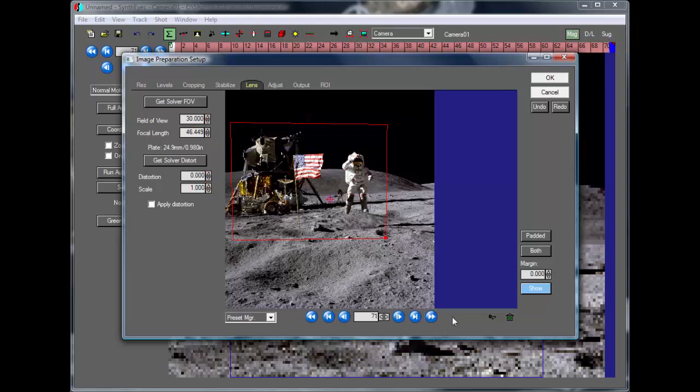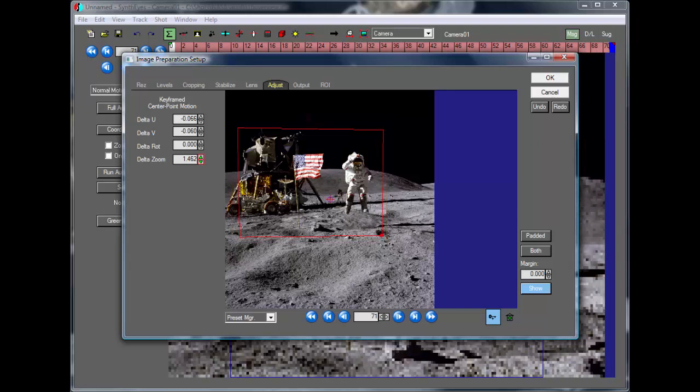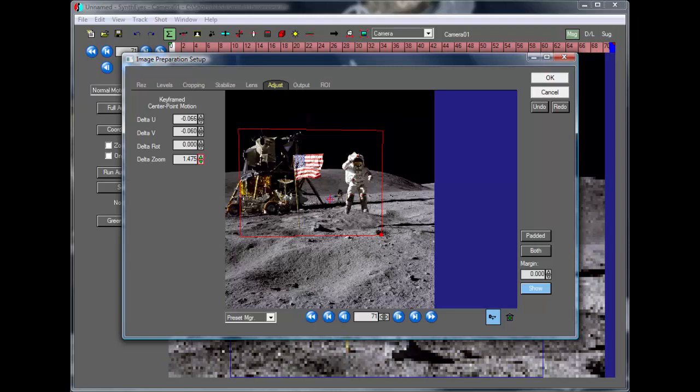Now we'll go to the end, turn on keyframing. At the end, we'll zoom in a bit further. Got a little more updating perhaps than I need, but let's even bring this up.